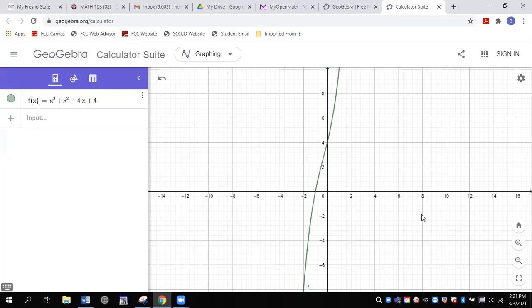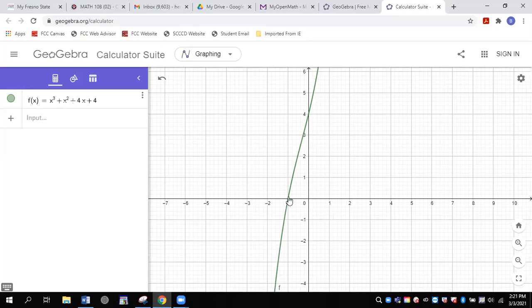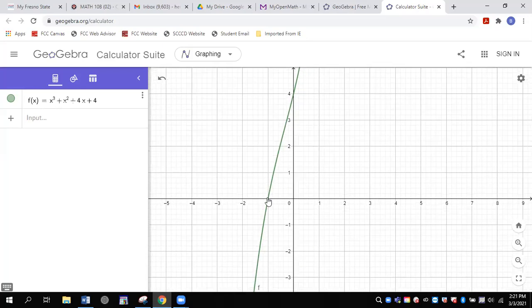There it is. It's graphed. So you can see the graph. It looks like it only has one real zero again, huh? Right here. What is that point? Oh, it's at -1. I just kind of focus in a little closer. You can click on it to make sure. Yeah, it's at -1. So it hits the graph at -1. That's the only real zero we can see from the graph, -1.